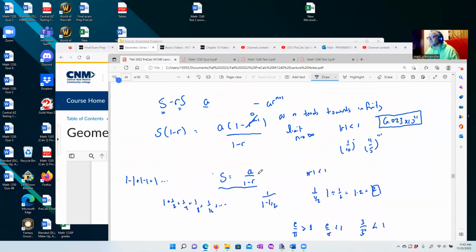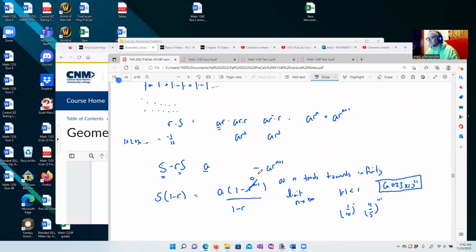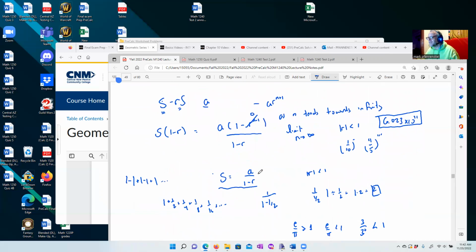I try not to screw around too much with the notation for these things because some books count at 1, some books count at 0, and it's hard to keep track of which way your book does it. So we have to backtrack and remember how it works. That's not where I'm trying to trick you. I'm trying to trick you into, do you know that e over pi is a number less than 1? Do you know how to handle it if it doesn't look like numbers, even though it is? Okay, so that's how you do that problem.